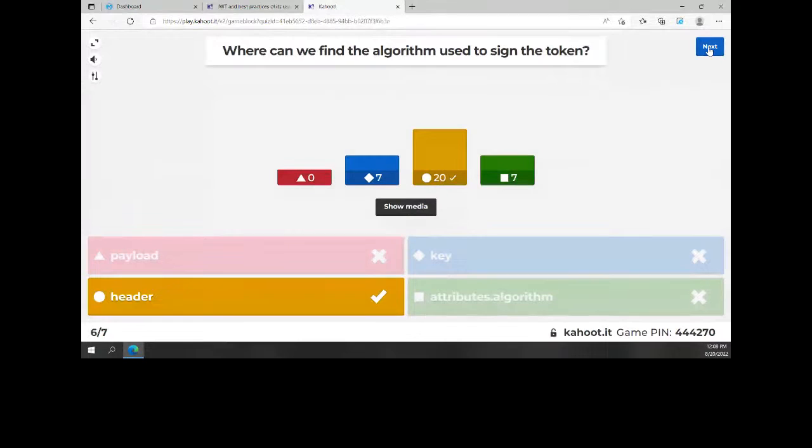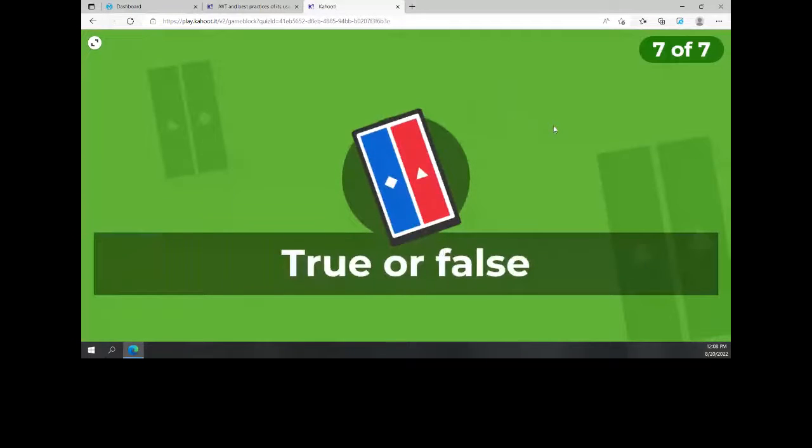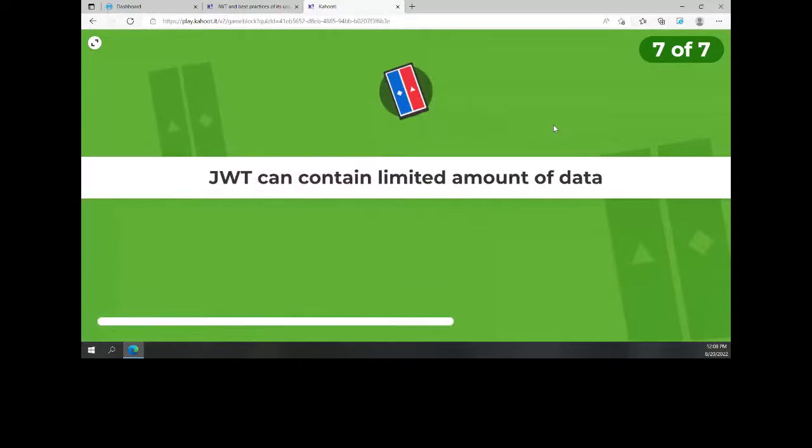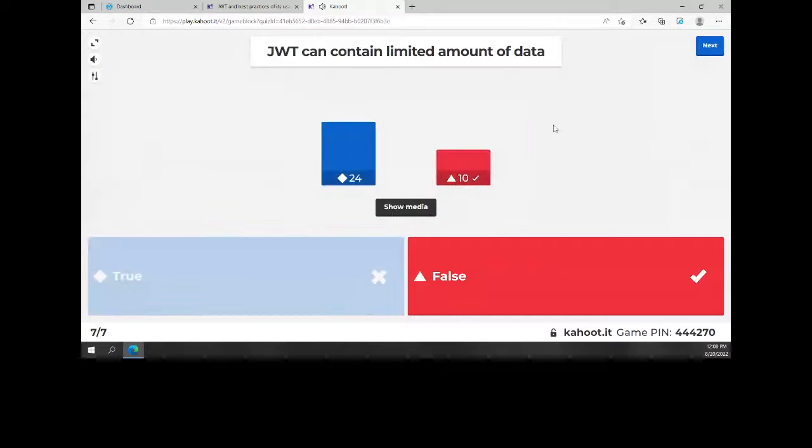Let's click on next. Two remains the same. So, last question: true or false? JWT can contain a limited amount of data.